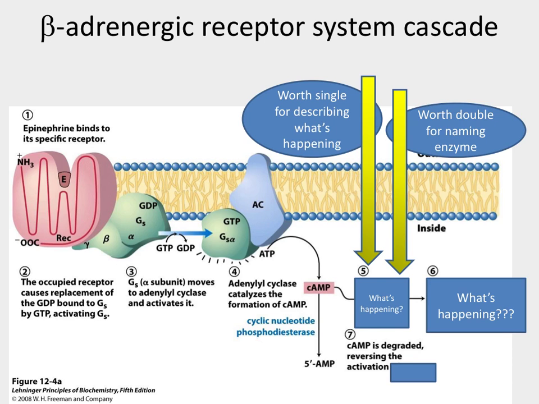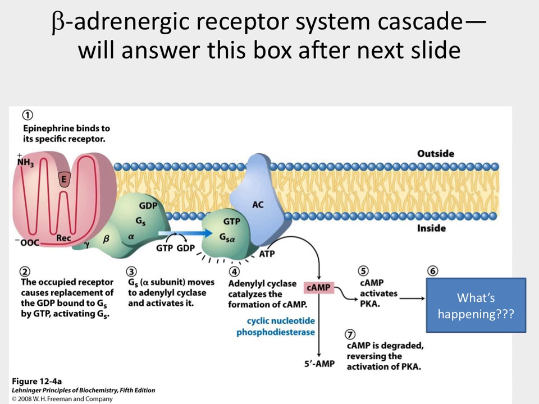Yes, you have another enzyme. Cyclic AMP is very specific in what enzyme it comes in and activates. So all it does is activate the next enzyme in the cascade. That next enzyme is called, and we're going to see this enzyme over and over again, PKA. It also has a very, very generic name. I mean, very generic name.